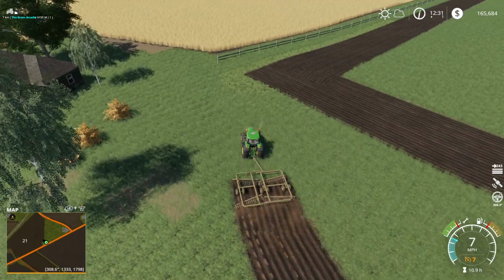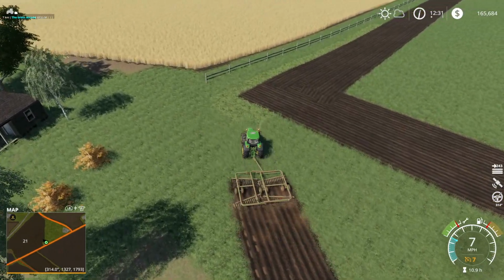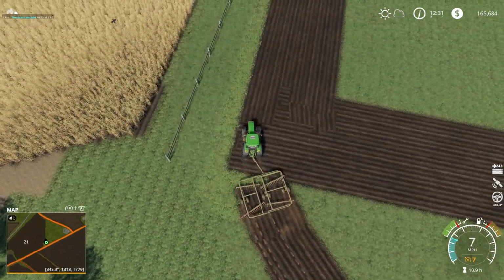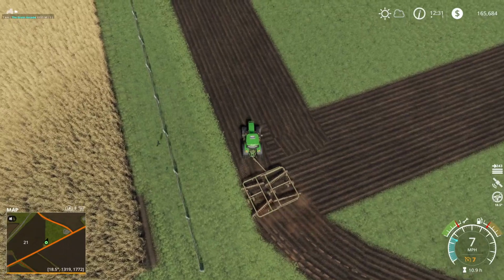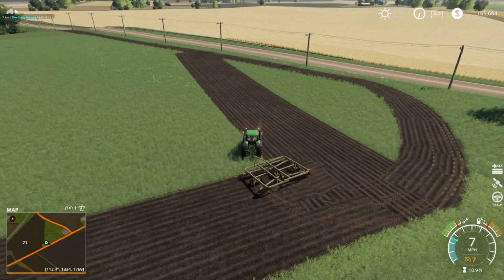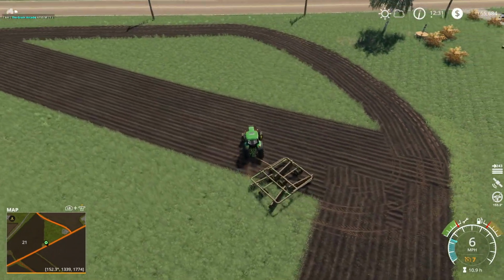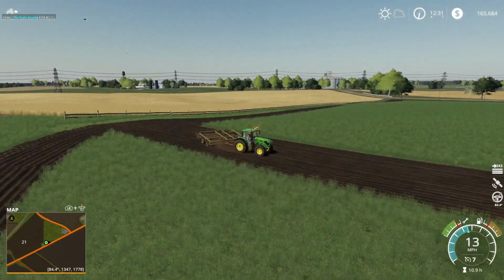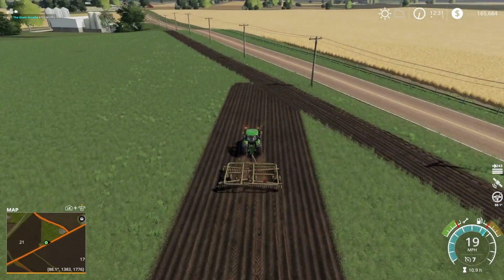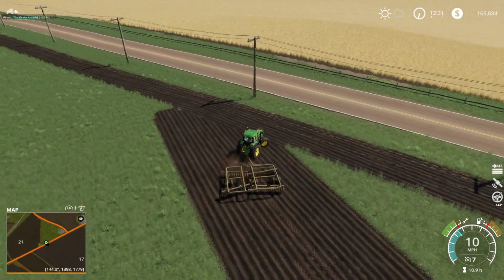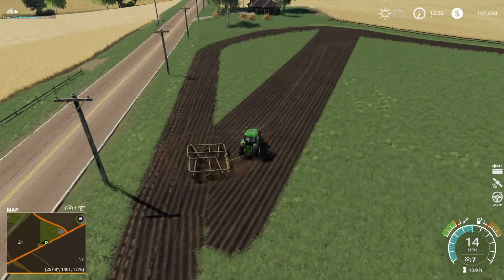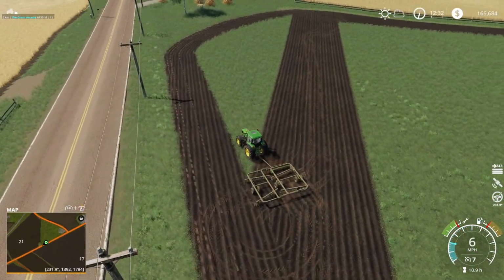Alright, I think we can make this work. I'm going to kind of curve this around here. Make it meet up. We'll take it to the limit one more time. Alright, we got it. So plow this little edge out here and then we can go back and forth there. The real challenge will be that next field over there, the one with the trees in the middle. Matter of fact, I may just go cut the perimeter out on this and then spare you guys from the immense plowing that is back and forth here, because it takes a minute.